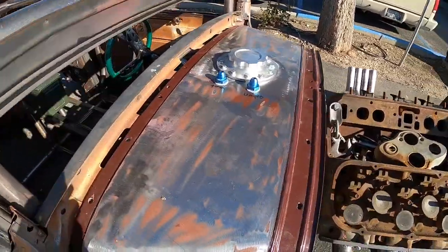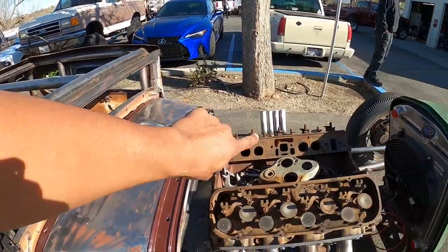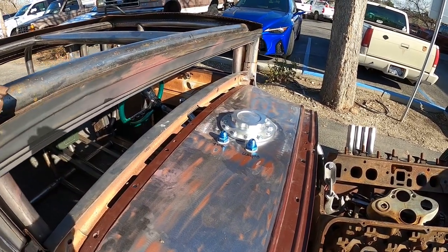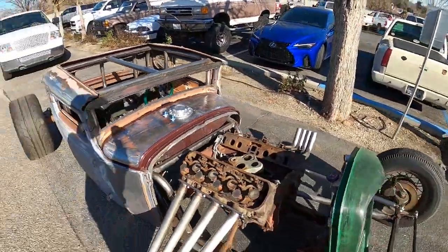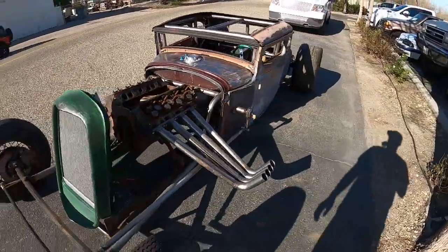They're keeping the tank up front here. You got a return and a vent. Looks like it's gonna feed the engine straight here off of these bulkhead fittings. So you got the vent and then the return. I don't see a delivery line or a feed line for the engine, so I'm not sure where they're putting that. But this is cool.